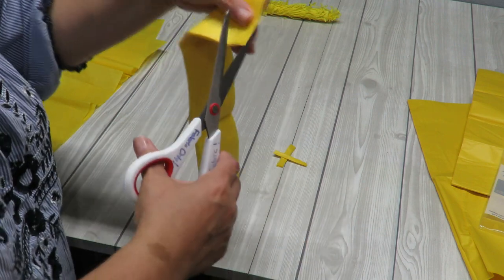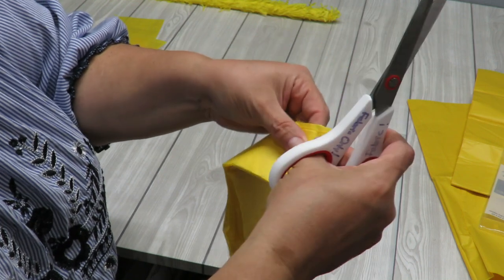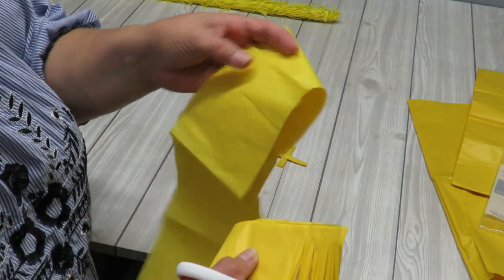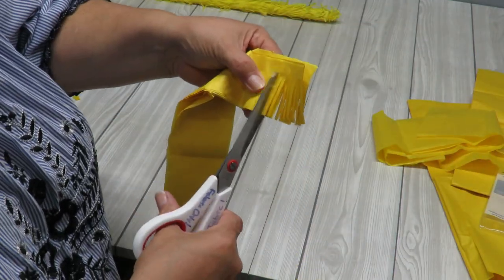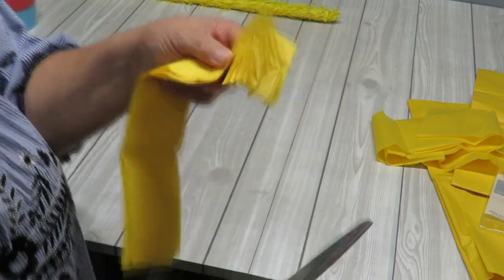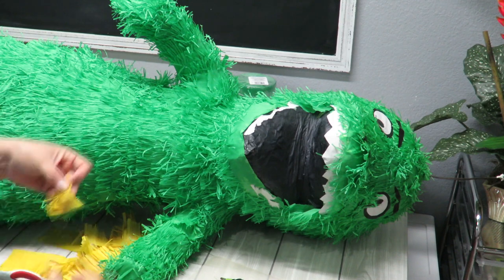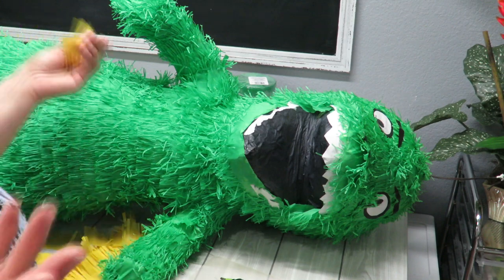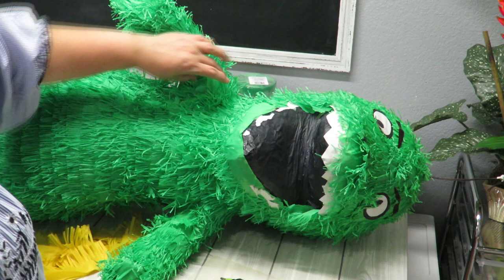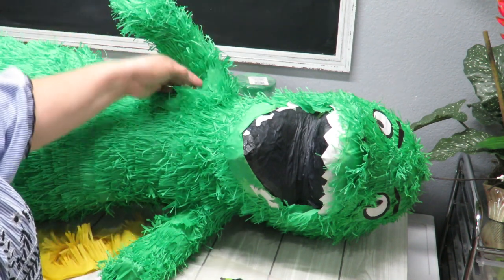Now that I have these pieces I'm cutting the little fringe — really fine cuts, not going all the way through so they stay connected. You're going to hear the fan in the background, I'm just really hot from running around all day. I also went ahead and took off the teeth because I didn't really like them, and I'm going to fix little areas where the paper is popping up.